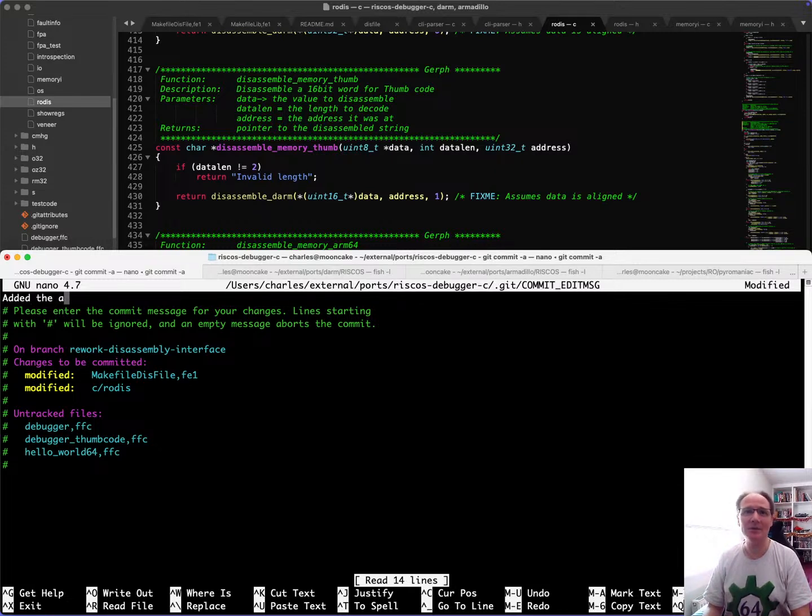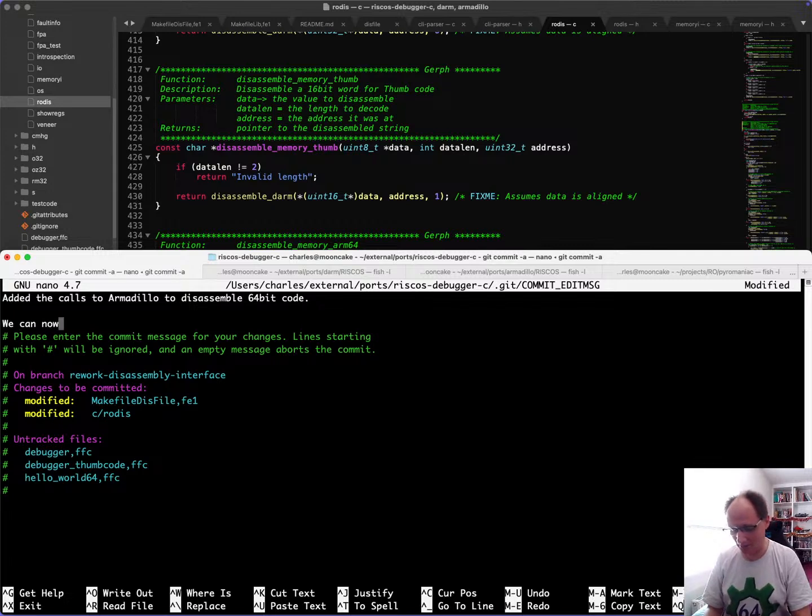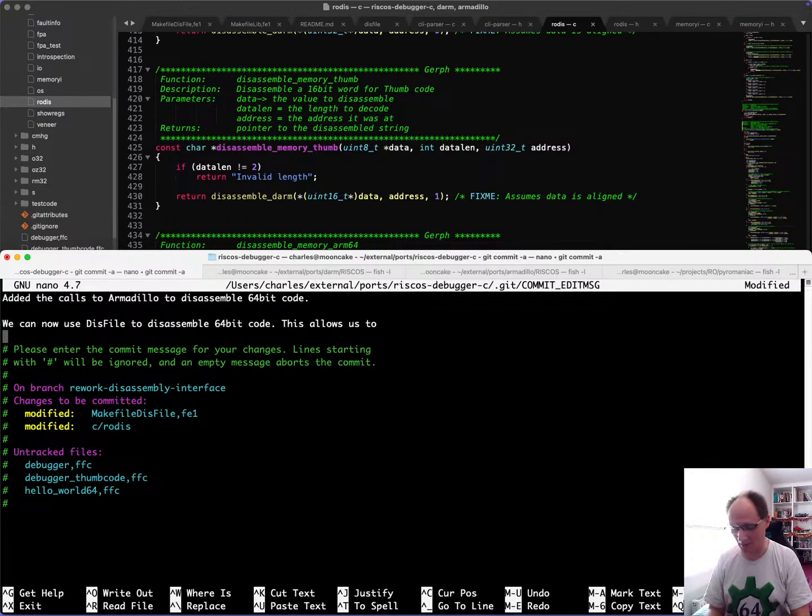Added the calls to Armadillo to disassemble 64-bit code. We can now use this file to disassemble 64-bit code. This allows us to disassemble a very simple AArch64 utility.